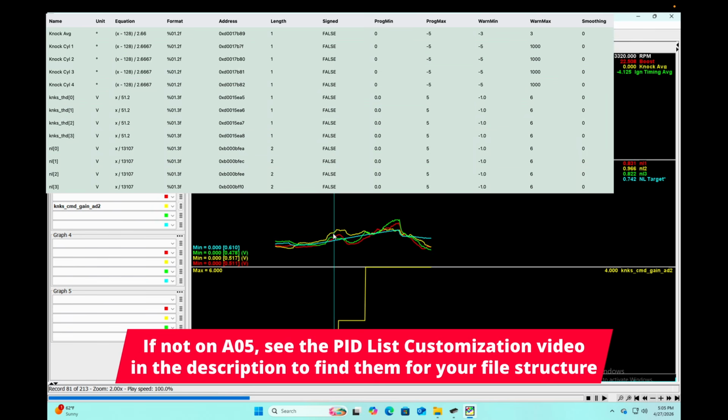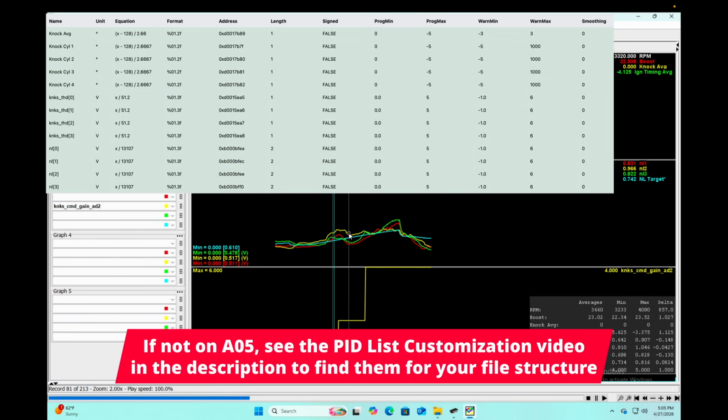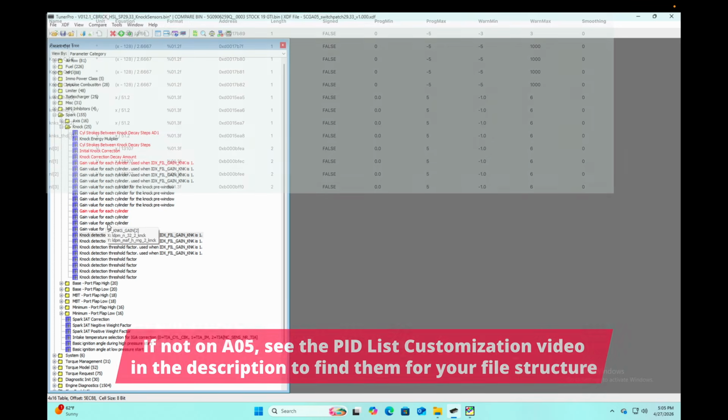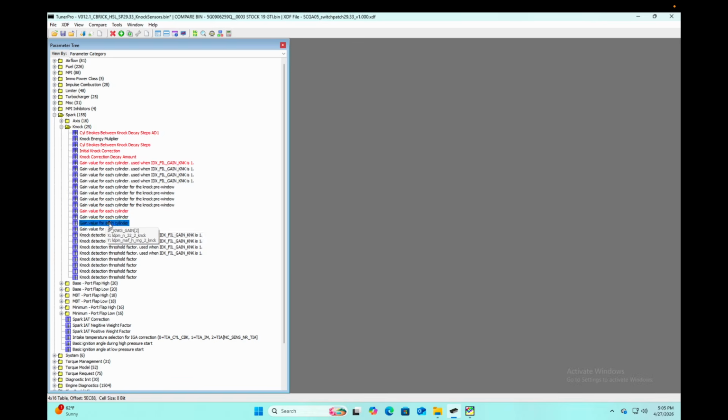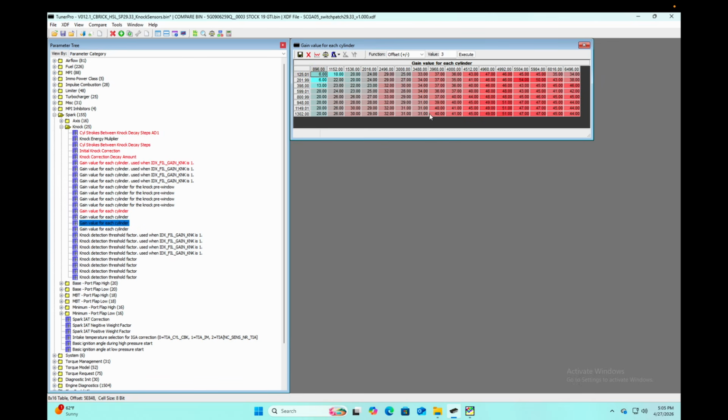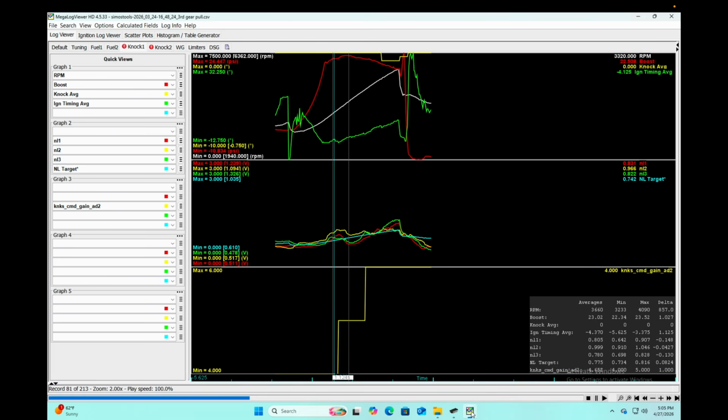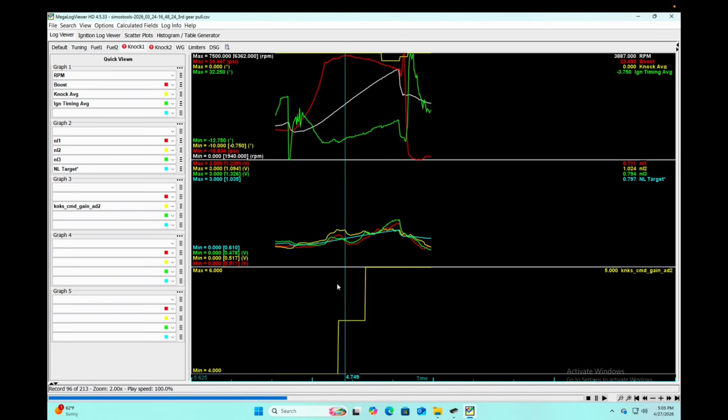Was it 4,000 to 5,000? 3,000 to 4,000. All right, and that was cylinder number 3 or index 2. So 3,000 to 4,000, we'll add 2. Yeah, we'll add 2 right there and see what happens. All right, so with that cylinder taken care of, we'll move on.